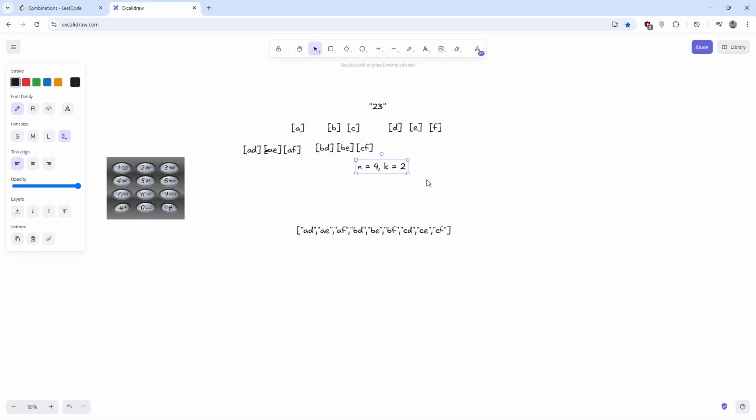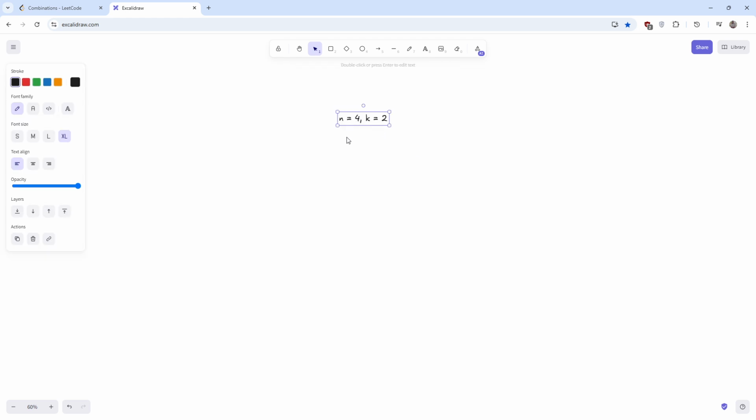So basically, what they're saying is we get a set of numbers 1, 2, 3, and 4, and we have to make combinations based on them, and the length of the combination has to be 2.